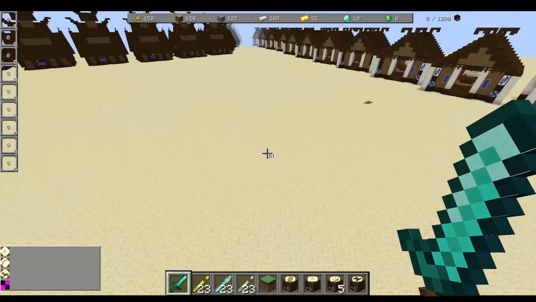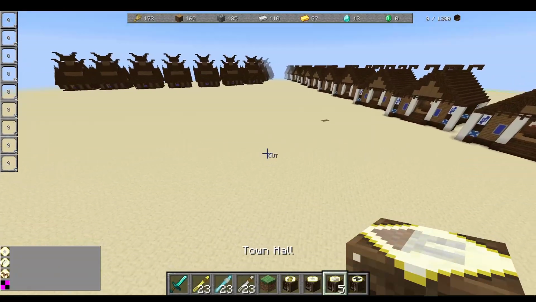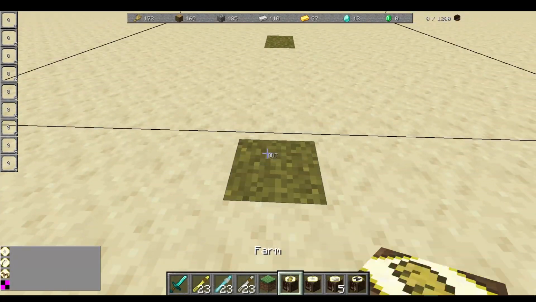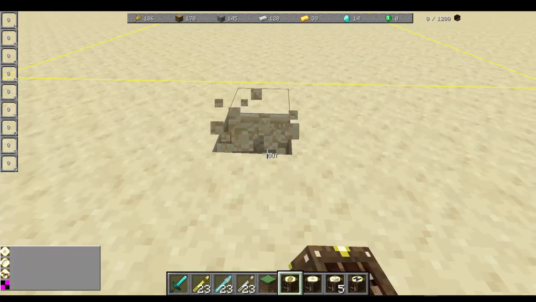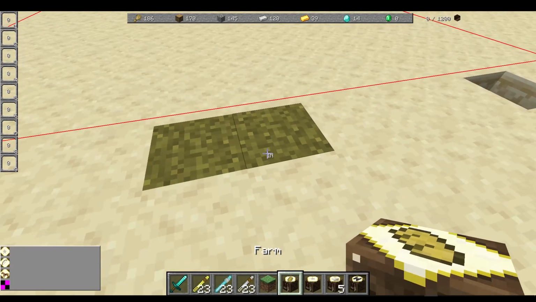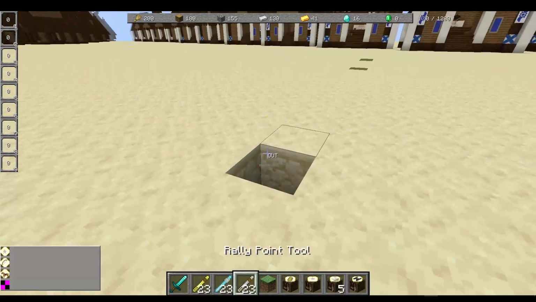Now, is that too close to not be able to do stuff? I don't know. I just don't know. I get that you could just be like, oh, I can't build here? Well, let me build. Let me build here instead. Why can't I build farm? Oh, that hole.